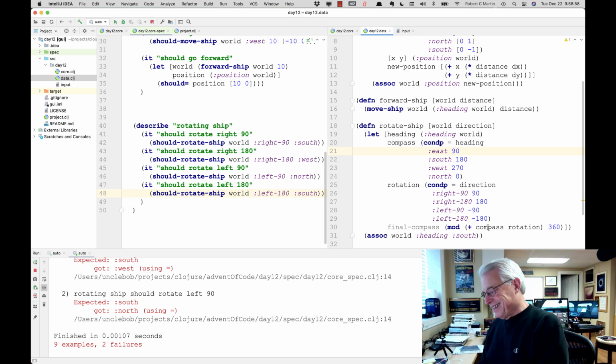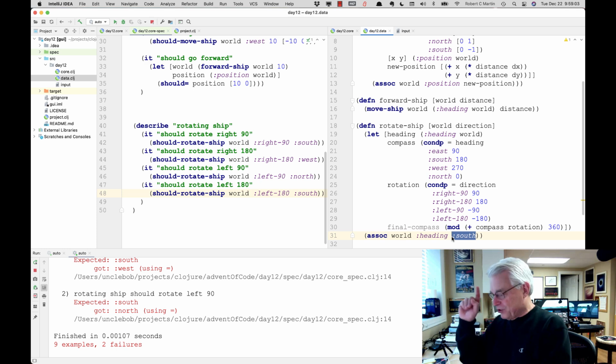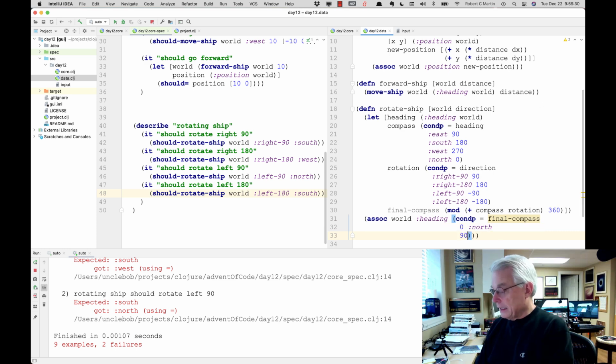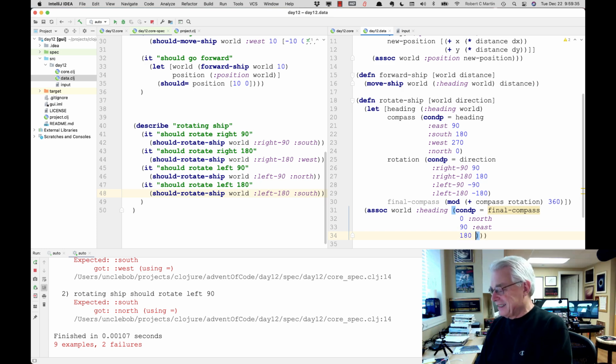And now, you're not going to like this, but I'm going to do this anyway, and if you don't like it, I'm sorry. This can all be refactored, and probably will be, but cond P equals final compass. 0 is north. 90 is east. 180 is south.